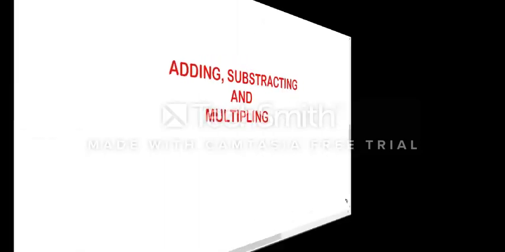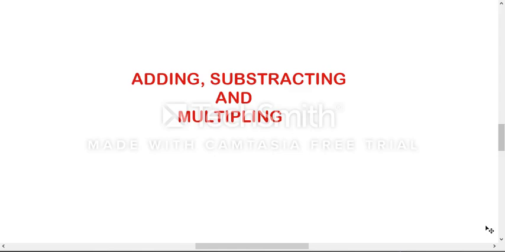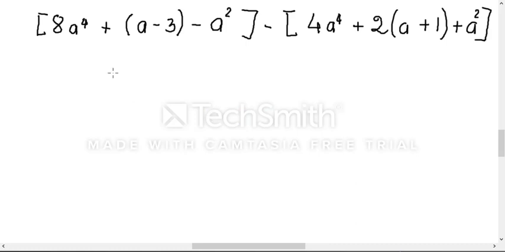Okay, in this video, I'm going to do more examples of polynomials: adding, subtracting, and multiplying, and just slightly more complicated examples, mainly because there are more terms floating around inside of the brackets, but we're still going to use the exact same idea that we did in the previous video. And the first thing that I'm going to do in this equation is stick a positive one in front of the parentheses, and this already has a coefficient, so I'm not going to touch it. And now let's work on the inside of the bracket.